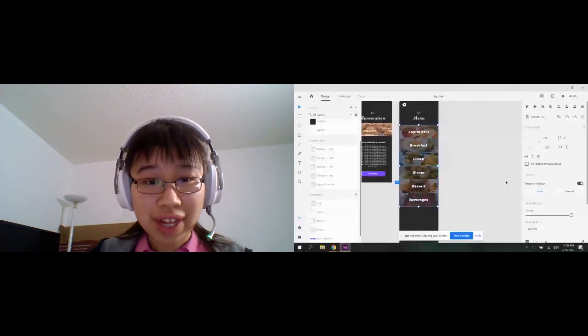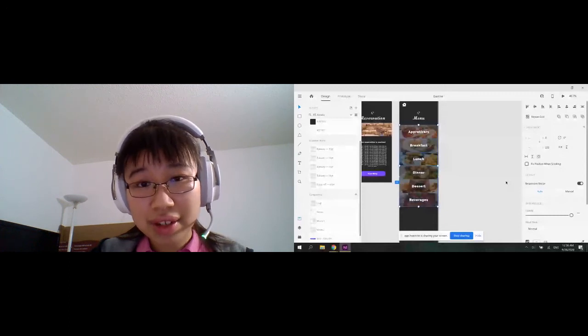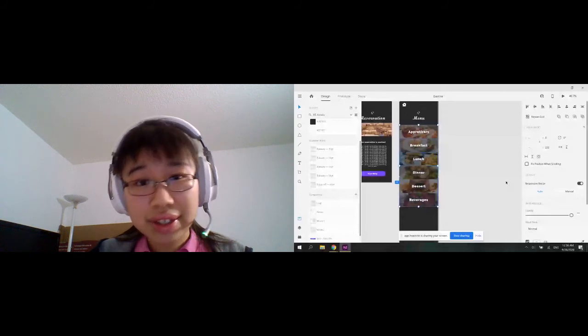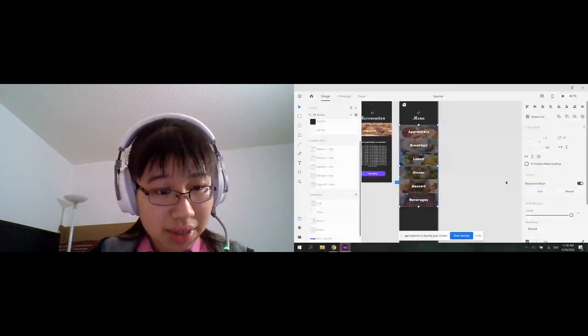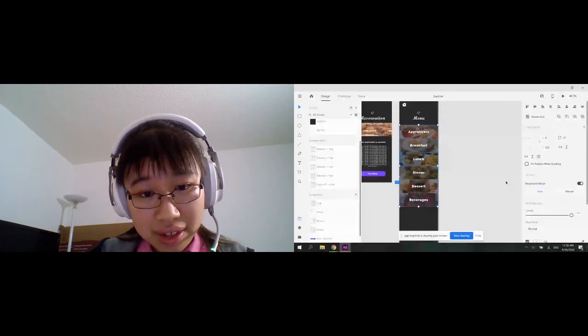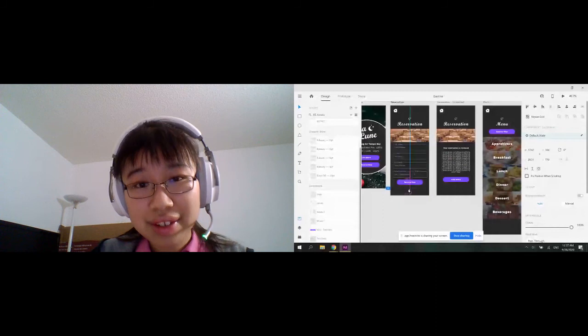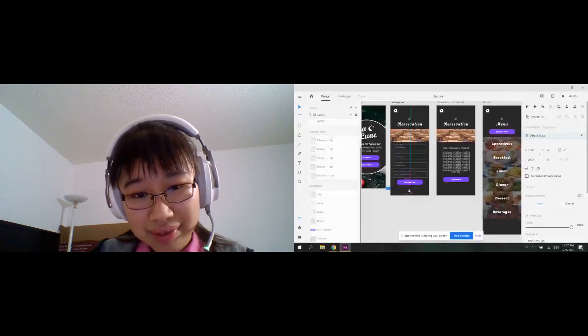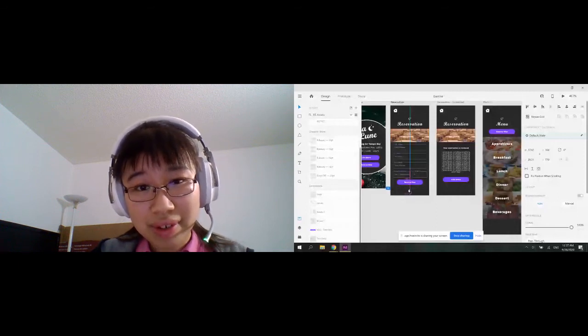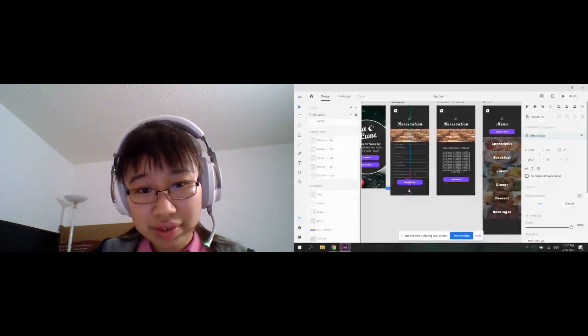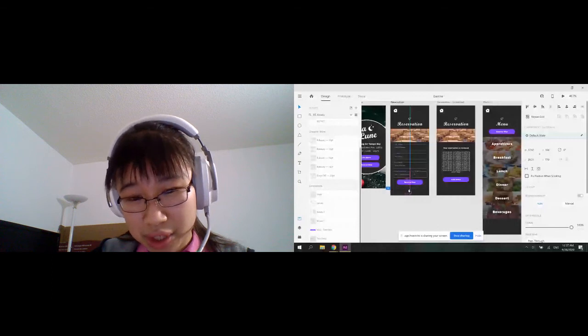But let's say we want to add a little flair to the bottom of these. Like it's a little boring just to have it end there. So you could just stretch this down a little bit. Unlock this by clicking on the lock icon. You could also right click this and click unlock here. Put it down. Then use the little moon 1. We're going to be using moon 1 here. So put a little moon right here, and the menu. Put a little moon right here. Still too much space, I feel.